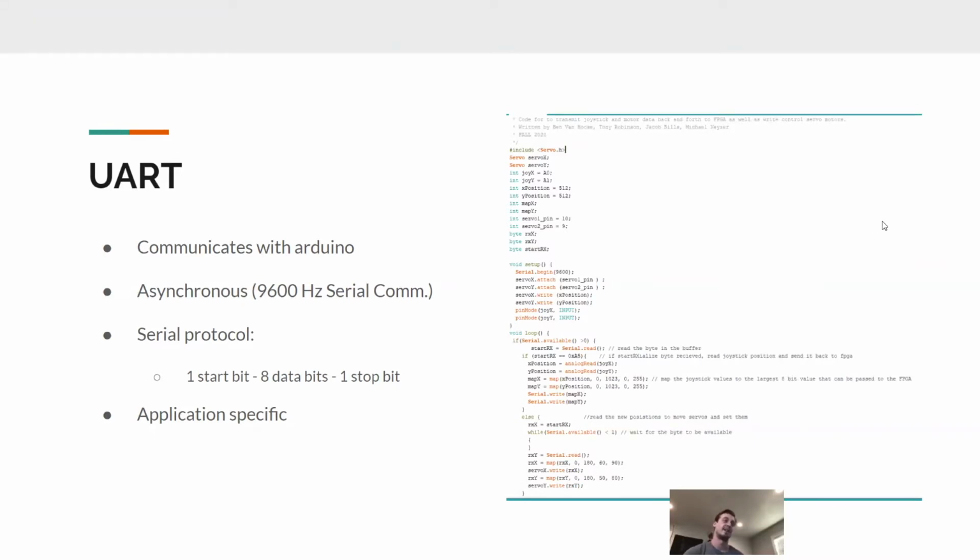For us, we have an initializing number, it's A5. So with our Arduino code, once we get that A5 value, that's when we'll actually send the X and Y position to the FPGA from the Arduino. And then other than that, the TX transmissions for our UART are pretty standard.